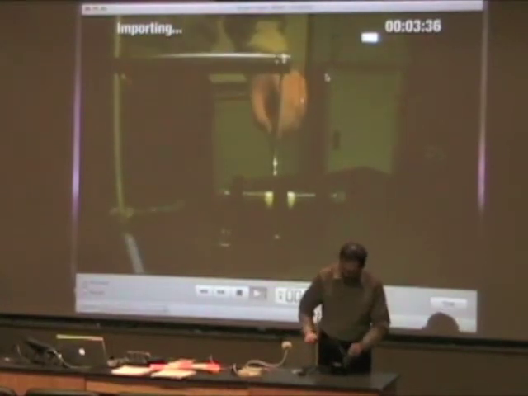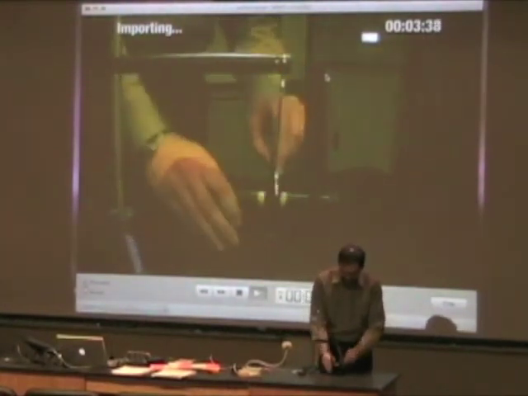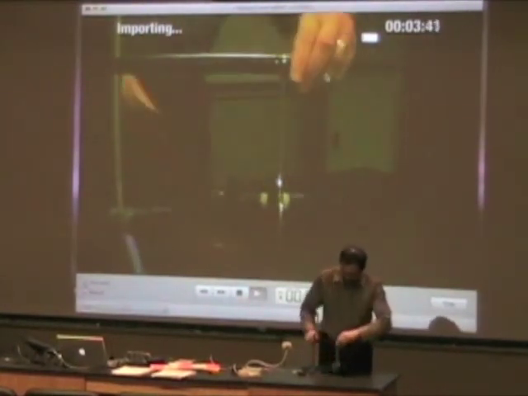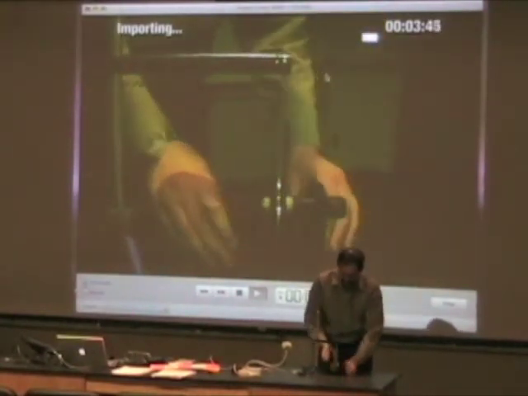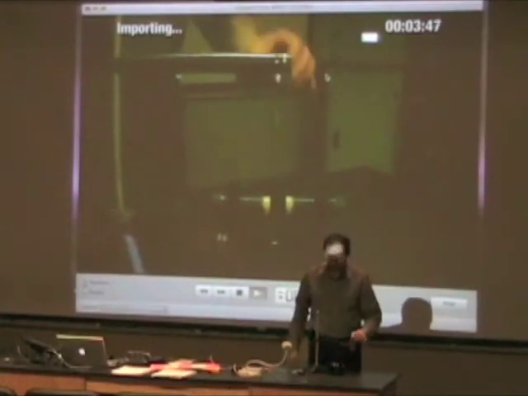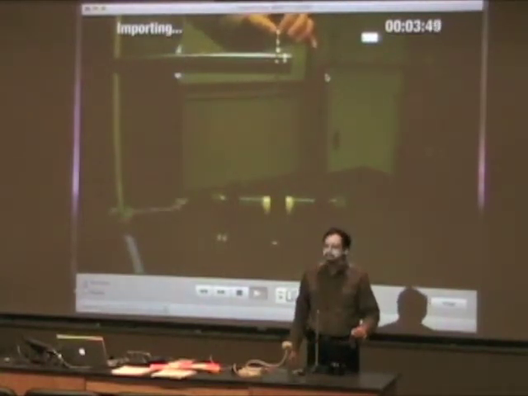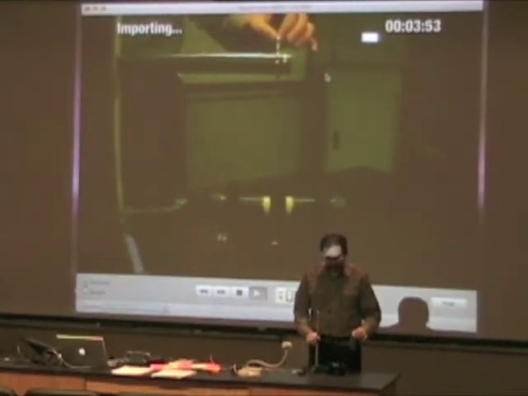I have a question related to this, so I just want to make sure it's actually getting through. So what do you think is going to happen now if I release this pendulum?